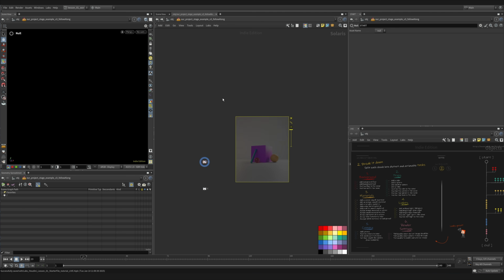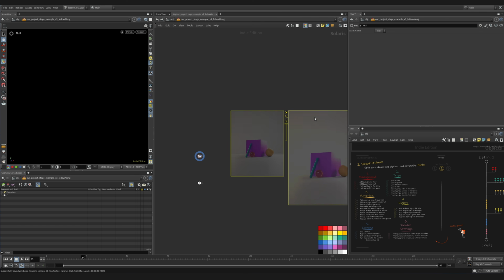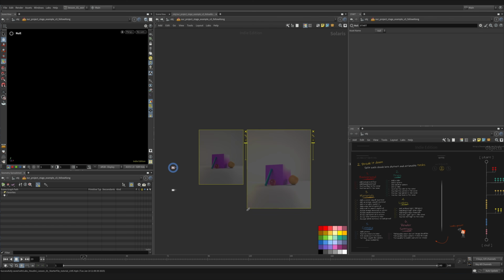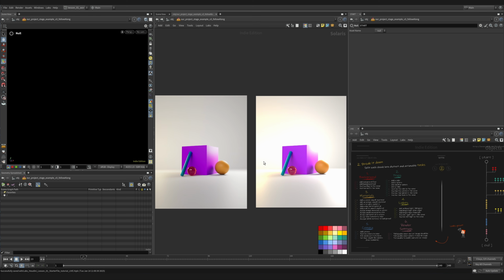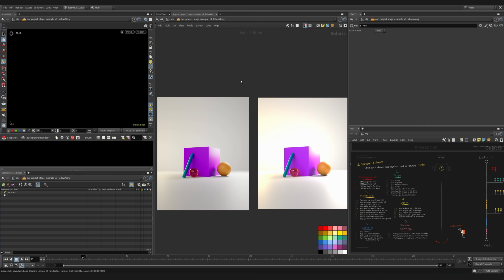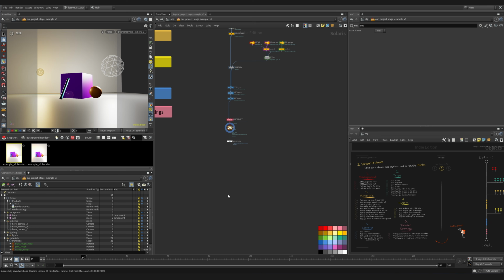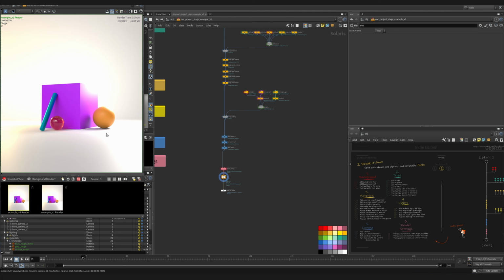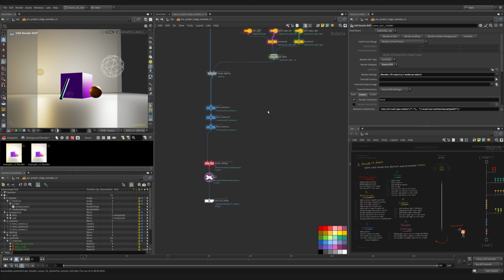Tools, edit background image. Actually, let's load the other one and see what it looks like. A little bit bigger, that's because we're zoomed out when we added it in. And then we'll make this smaller. And then tools, there we go. All right, they look different. And remember, the reason they look different is because when we saved our image, the snapshot only actually shows your current LOPnet. So if I go U up, when we saved our image from the snapshot here, we right-clicked and we saved our view transform here into our file. When we saved it from our USD render wrap, we did not do that.